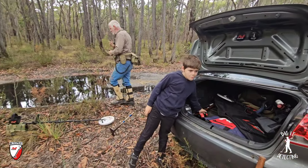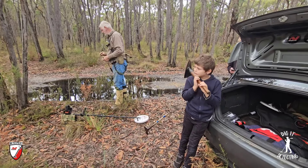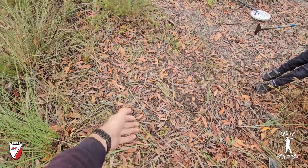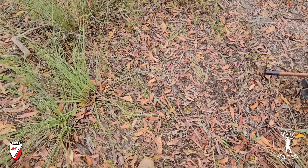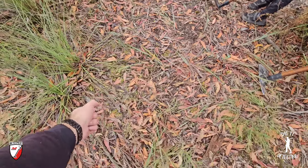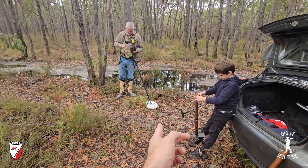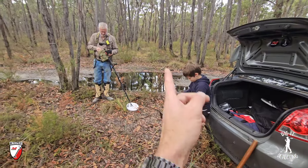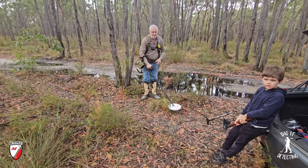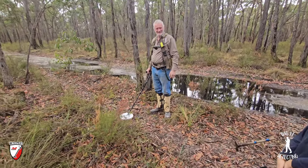Just before we pack up I was just telling Andrew — I did find a signal in a rock down in the creek, didn't show you guys on film. I got a signal in the bank, set the detector down, moved a big rock with the pick out of the way, swung the detector back over where the rock was and the signal was gone. I swung the detector over the rock I just removed and bingo — the signal was in the rock. So we're going to leave the 6000 in the boot, Andrew's going to take his 5000 down. If the 5000 can hear it, I've got a green bag in my front pocket — we're going to take that rock home, smash it and see how much gold we've got in it.